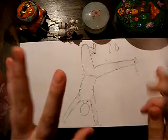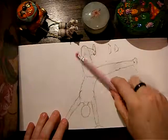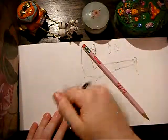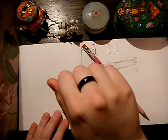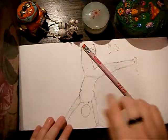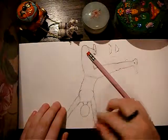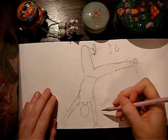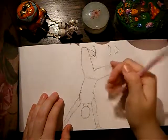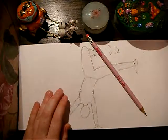The other main muscles you have on your upper arms are your biceps and triceps. Biceps are the lifting muscles, like this, and triceps are basically the opposite of that motion, the extending, like that. So usually when I draw triceps and biceps, I just assume that you can see both a little bit. Usually if you're drawing somebody straight on, the biceps would be inside and the triceps would be outside.